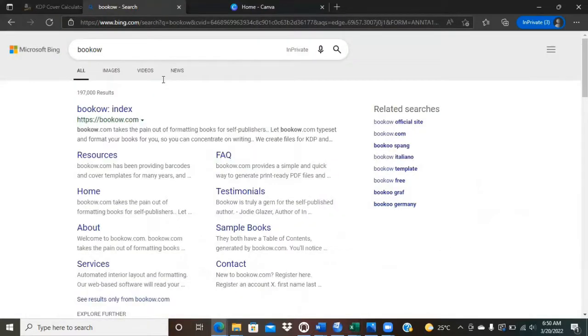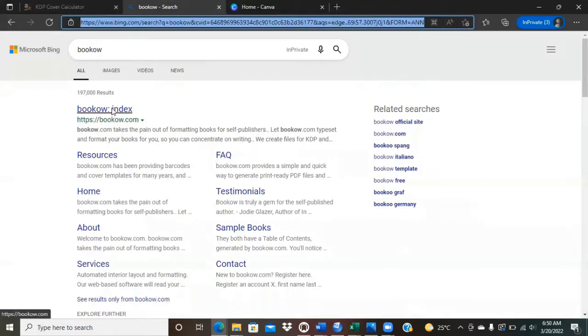Now let's head over to Microsoft or Google, and we're going to search for Bookow. When you search for it, this will come up. So simply select on it.